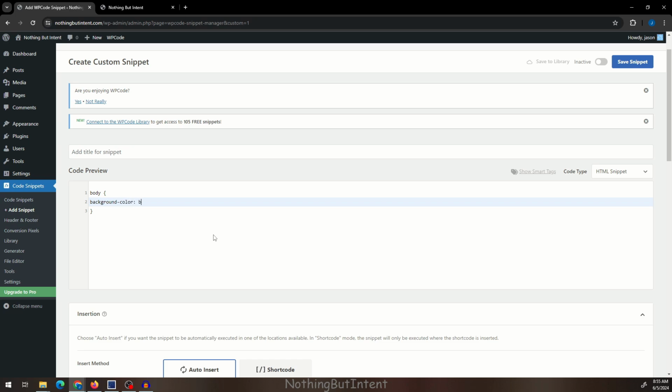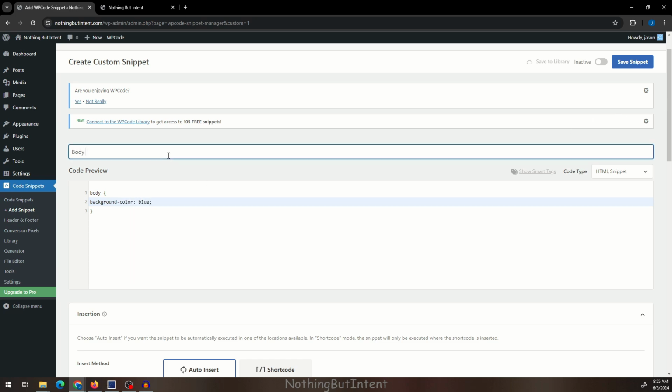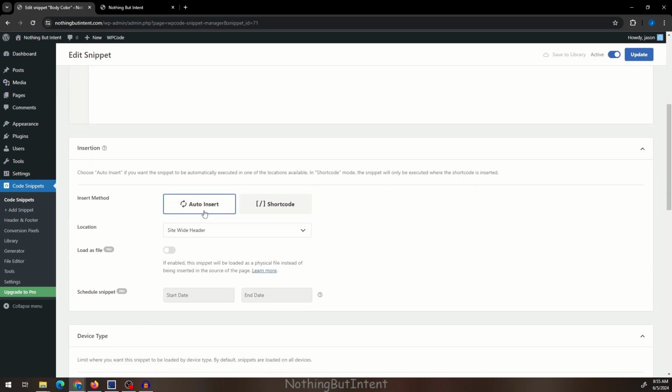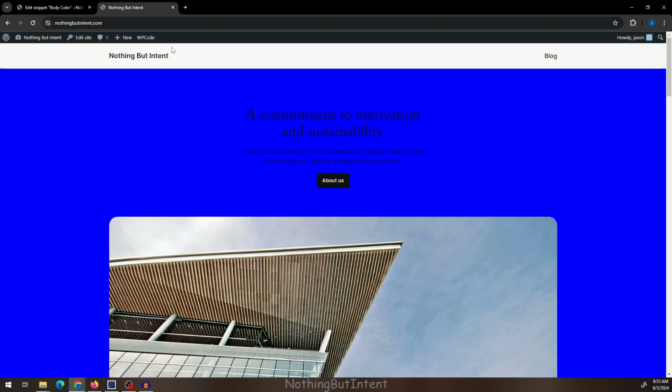I'll change it to blue, and then I'll name it body color. Okay, and since this is CSS code, we're going to have to change this to CSS, and then you can make it active, and this saves the snippet. And then by default, it will auto insert it into the site-wide header, and it will show up.